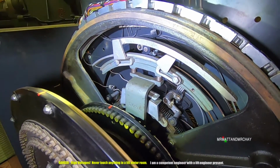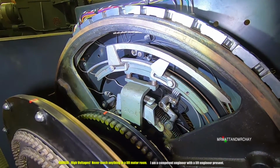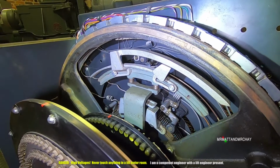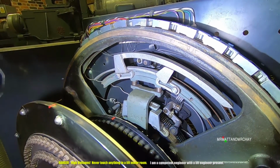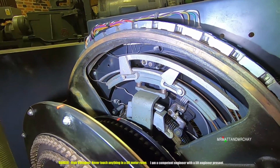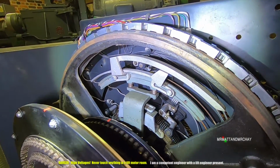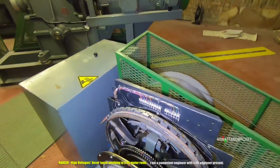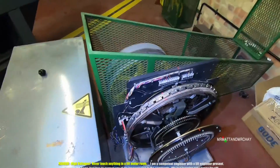It would have been a lot of trial and error, do you think, to get it perfect? Absolutely, but they probably have particular ways of doing these, and probably the more experienced engineers have got some kind of technique. You put it in a certain place and you run it, I don't know. But nowadays, my goodness, setting one of these up, I don't think you've really got the knowledge to do it. So that's the floor selector.